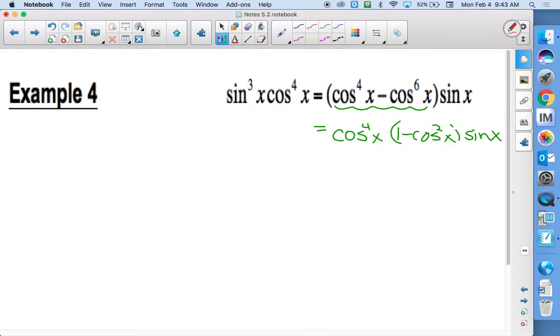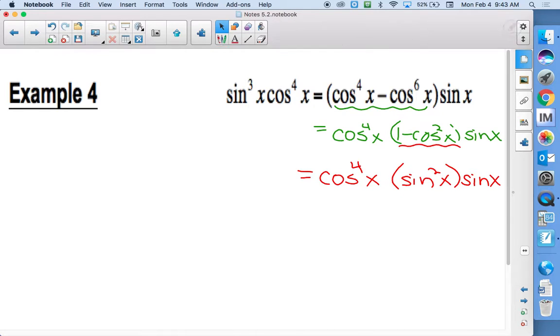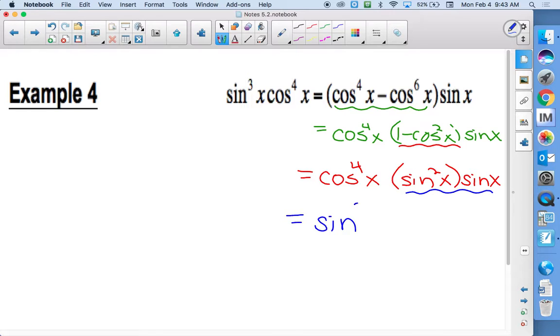After you factor that out, what else could you do then? 1 minus cosine squared x in parentheses can become sine squared. Right, so that's that Pythagorean identity. 1 minus cosine squared is really sine squared. And then one last step, Emma. Yeah, you have 2 of them and another one, so it's like having an x squared and an x. They get multiplied together, and that gives us the sine cubed, and then the cosine to the 4th that we factored out. So we verified by using factoring.